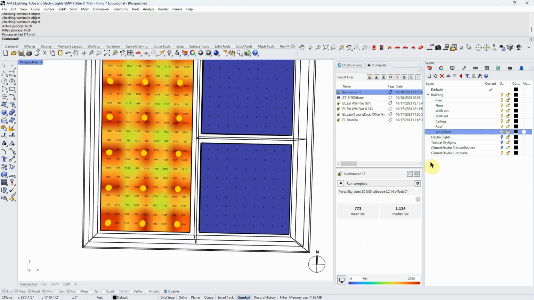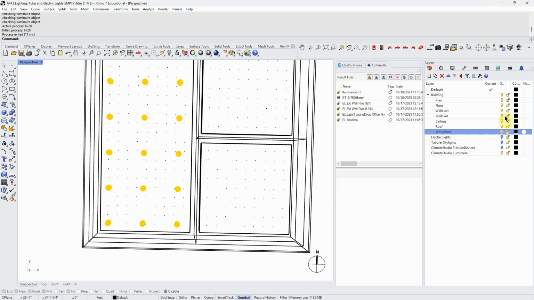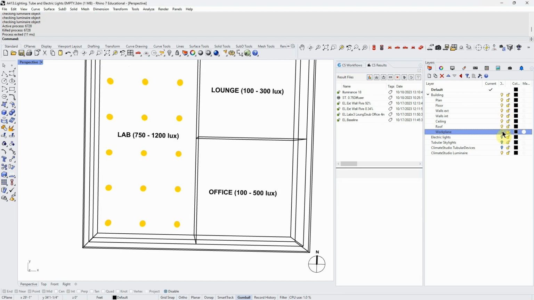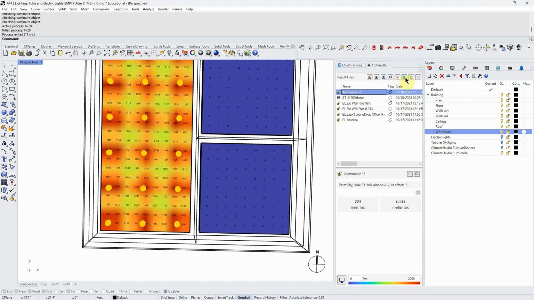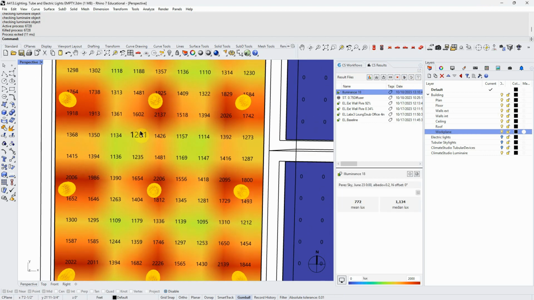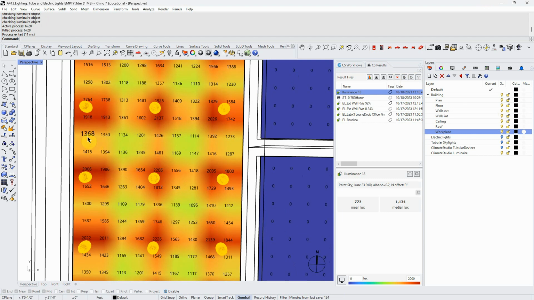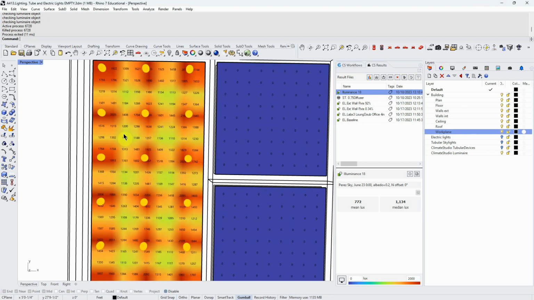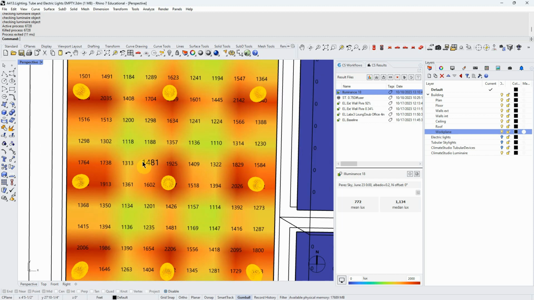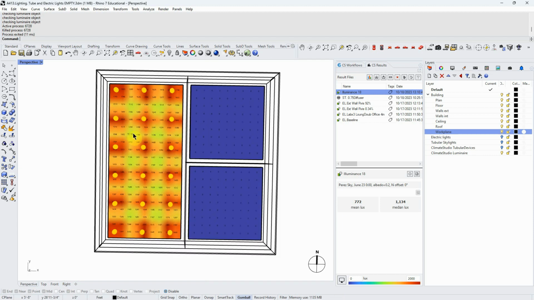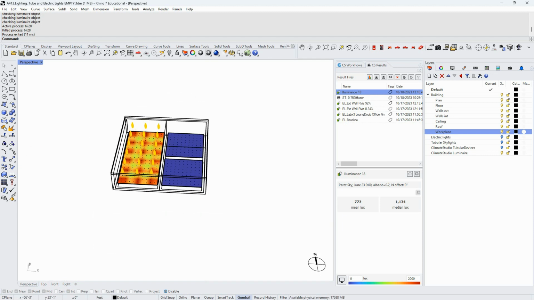And so we said that our target is 750 to 1200. We're at 30, so we're really high here. But you don't typically use pendants in a lab, right? Or downlights like this, and this is why you're not getting an even disbursement of light, and that's why the color is helping us. We can really see that there's a weakness here. So let's try something else.